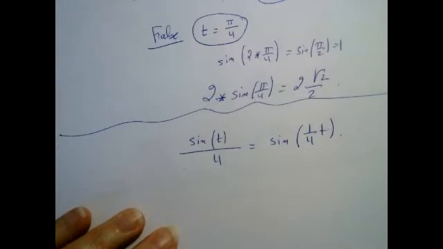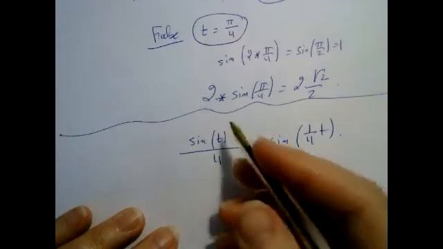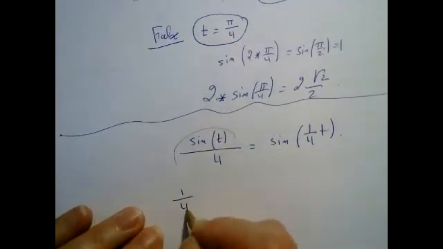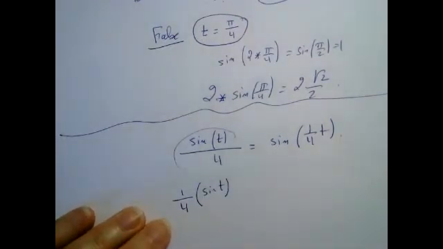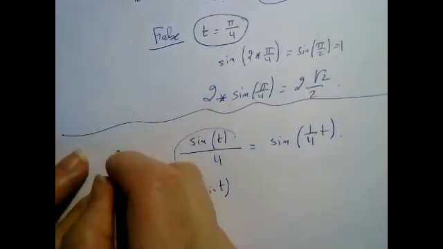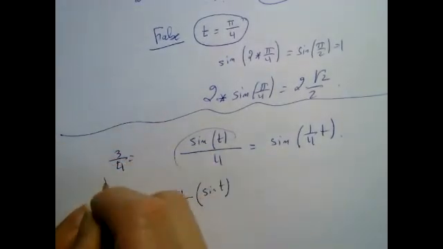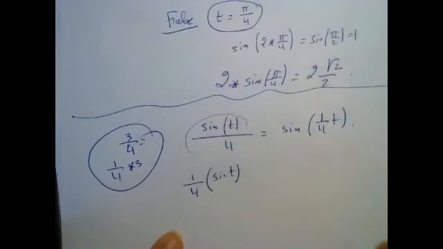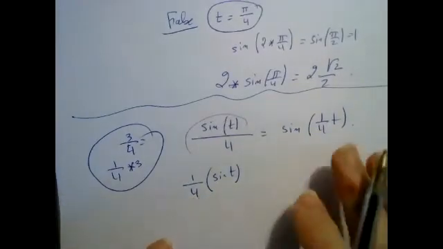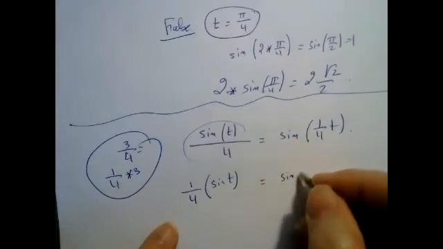Because this whole sine t function is being divided by 4. Right. That's not the same as 1/4 being multiplied by t. This one is basically 1 over 4 multiplied by the sine of t. That's really what it means. It's like if you have 3/4, that is 1/4 times 3. And that's exactly it, sine t is a number depending on the value of t. So that's 1/4 of it. However, this is that.